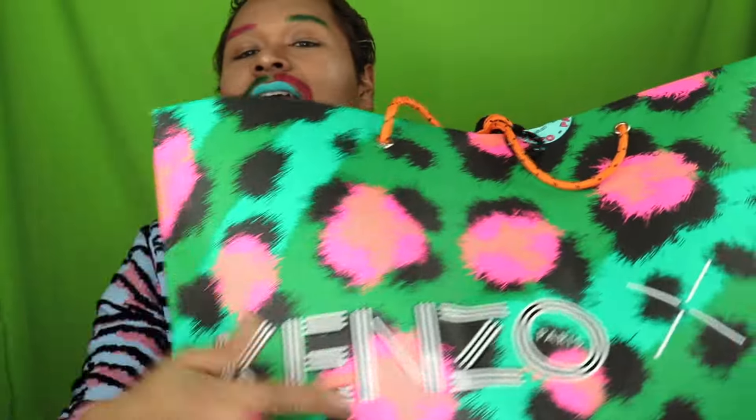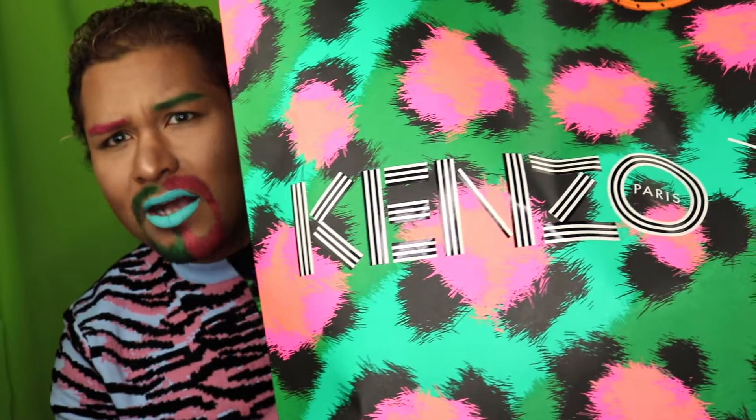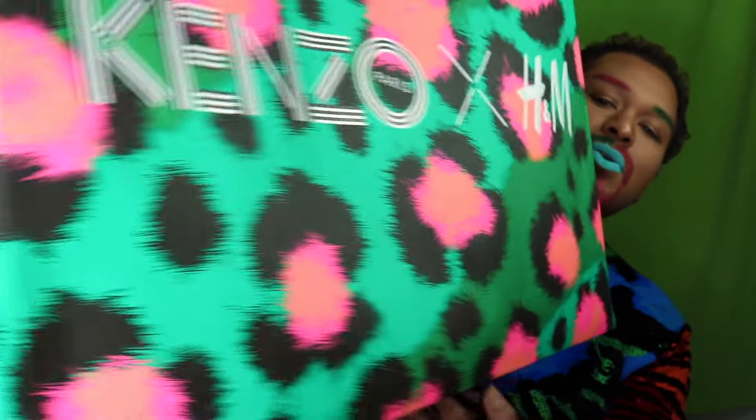So we're gonna start with the bag. It's a huge buy because I bought so much. This is a beautiful bag and it says Kenzo x H&M. You see here it's totally a big box, and this one I like because it's very little. The second one is like the same — Kenzo by H&M — so I bought it too. I bought a lot of stuff, to be honest.